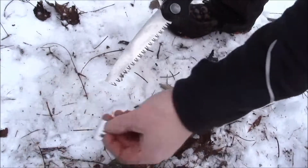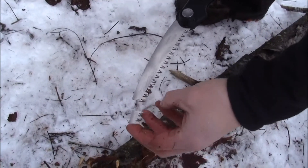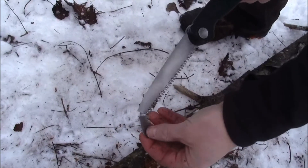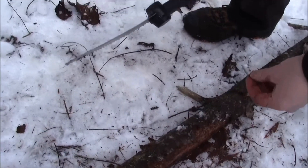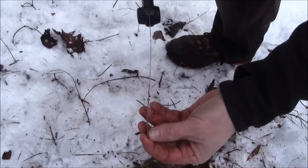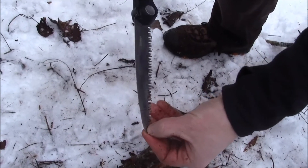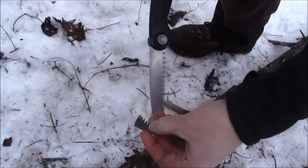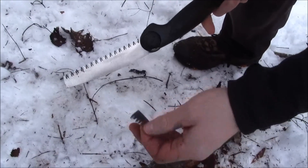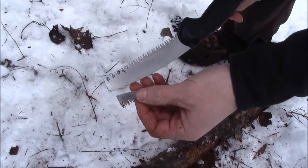We'd made some other cuts on this particular log already. Perhaps it's the length of pull — if we had a longer pull maybe it wouldn't have snapped — but either way, this didn't hold up. You can see the S-curve in the blade from the force. We weren't being super aggressive with it; it just doesn't hold up. At 15 bucks, maybe not exactly worth it. I'll probably take it back and exchange it, maybe try another one — but right now it went from a pass to a fail.